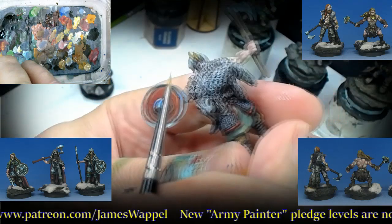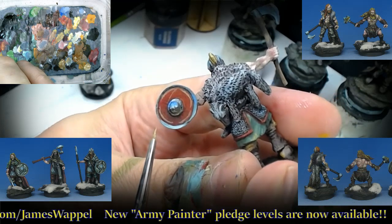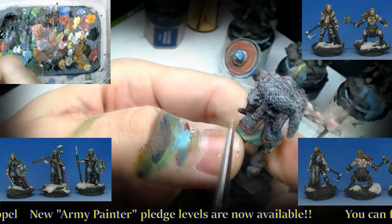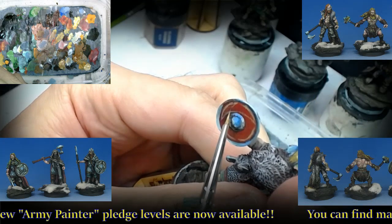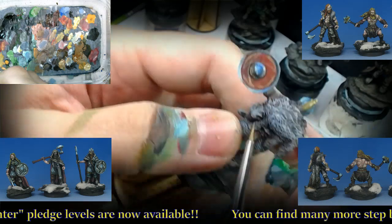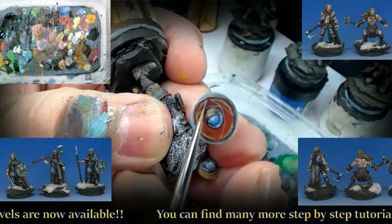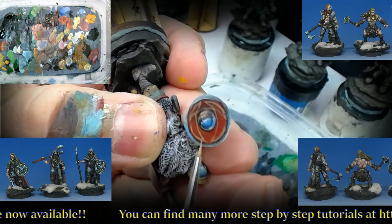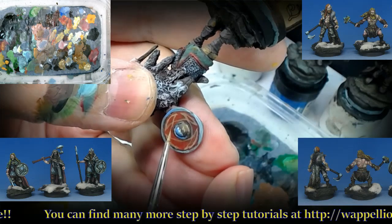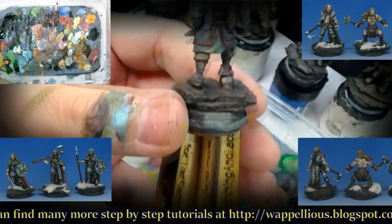And now what we're going to do is get this from here. And I believe, yep, it's got to go over to here and connect with that. Then this one has to go from here all the way over to there. Now this one has to go all the way over to here and connect with that. This one has to go from here all the way over to here and connect with that one. So you can see we've got our basic pattern down.